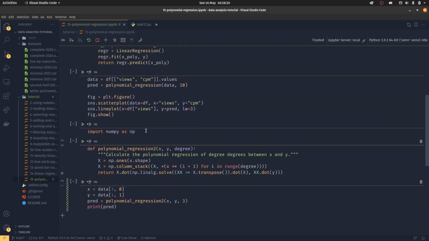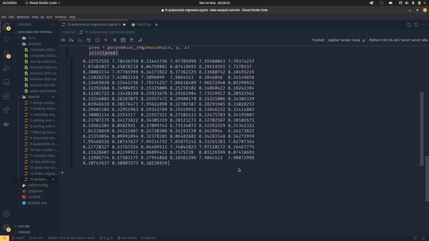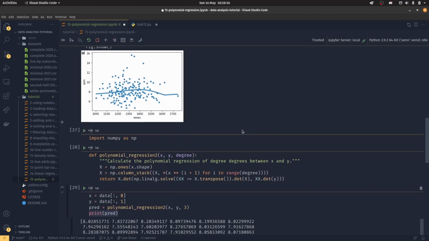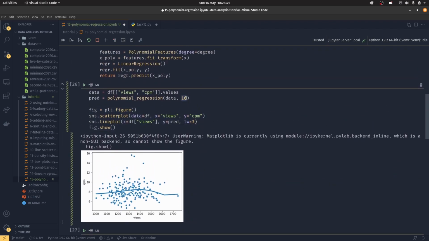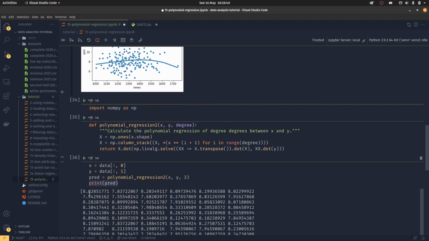So I could probably show you that it's the same. Let's just hope that this actually works, because I really don't know. Actually, I'll show you what happens if you print the pred first. So you get all these values, and if we look up here, you can see that a lot of them... Well, actually, what degree are we even using? We're using 3. Okay, let's change the degree up here to 3 again. And then I can probably just show you that the values are the same. Just load that again. So we have all these different ones here. So you can see, it matches up more or less the same. I don't know if it's exactly the same, to be honest.